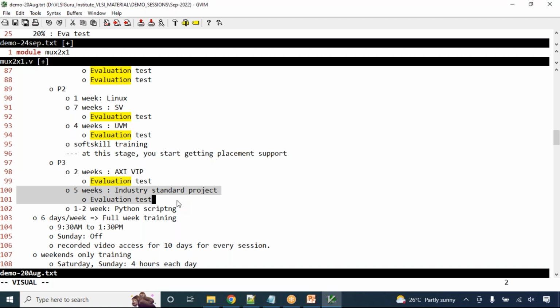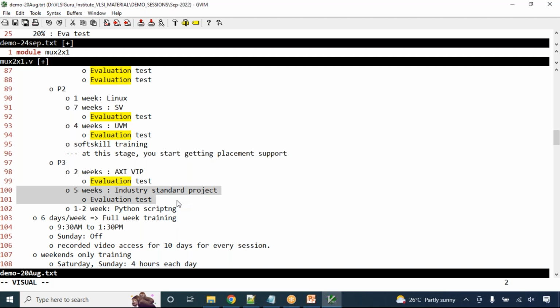Anyone means any of the institutes. Mostly the training institutes focus on very simple projects. And there are times where some students from other institutes have ended up doing almost complete course projects. They've taken the course, sometimes they have joined the companies, and they ended up doing the complete SVUVM training from us.